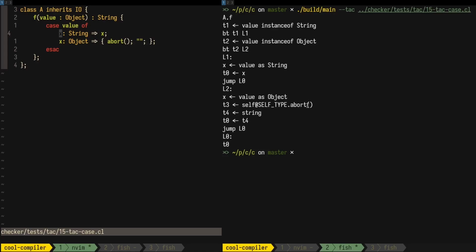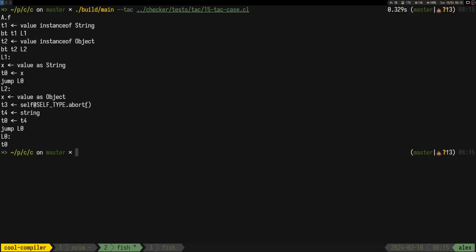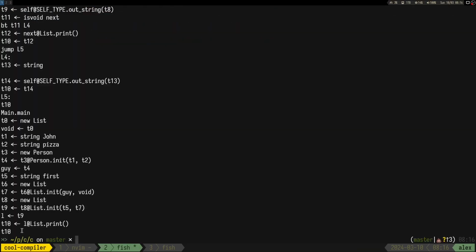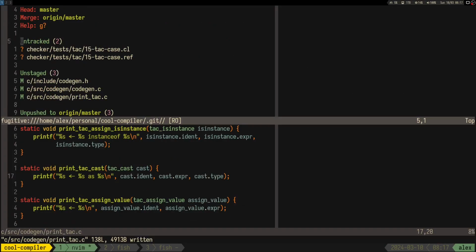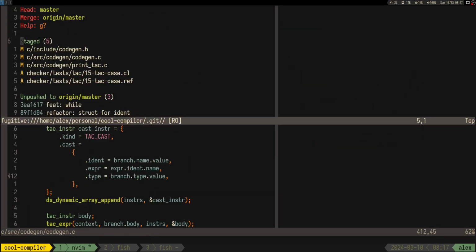That's the main idea of the case statement. It's really similar to if. It evaluates the predicate. If they are true, you jump to their specific label, and at the end you jump to the done label. So pretty basic control flow stuff, I guess. And yeah, I guess at this point we were done with all the expressions for the cool language. We did the basic ones and also the control flow ones. So I guess 15 test cases was enough for this part. And yeah, I guess we were done with everything there.